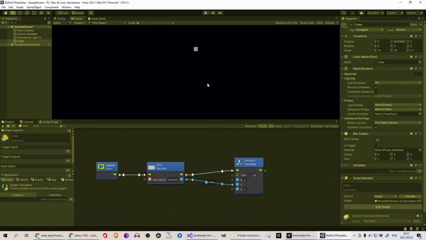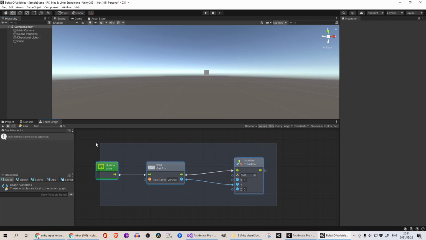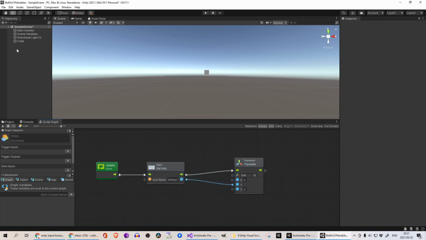Okay, Unity has actually updated their input system. Last time I checked, it was in beta version, so I'm going to use the old version, which is absolutely fine for us for a simple game like this. And that's it on doing this with Bolt or Visual Scripting, as it's known now. And let's see how we do this with C#.